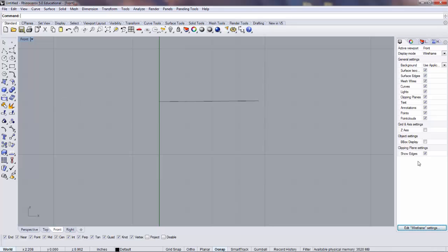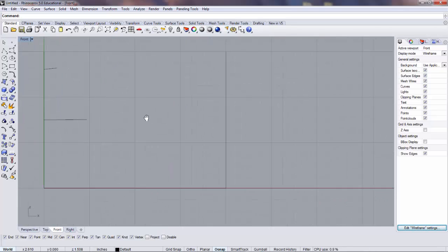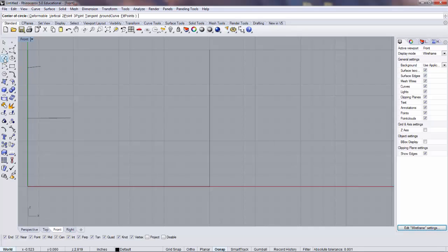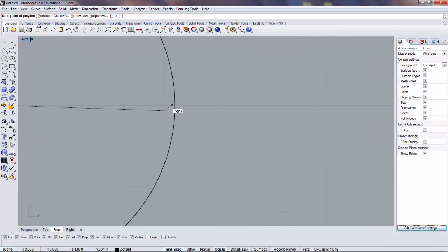One thing that's real helpful: if I choose, say, the circle tool and draw a circle, I'll turn the grid snap on and draw a circle. I have my O snap on, so if I go to draw a line and I want it to be directly from the center of that circle, it will automatically snap to the center of that circle. And again, using that Shift key, I can constrain it to either horizontal or vertical.